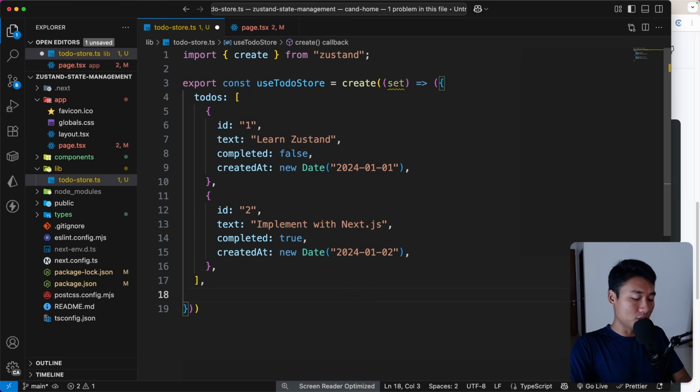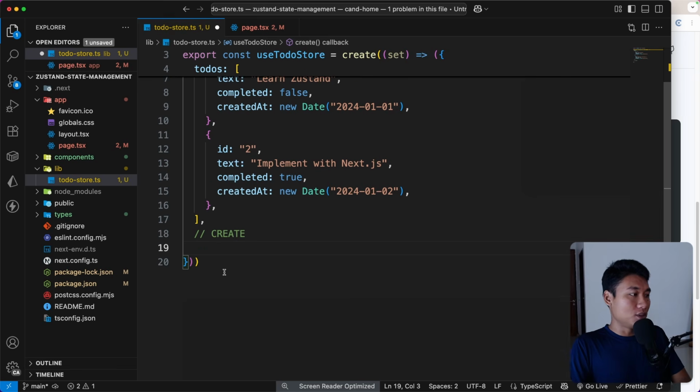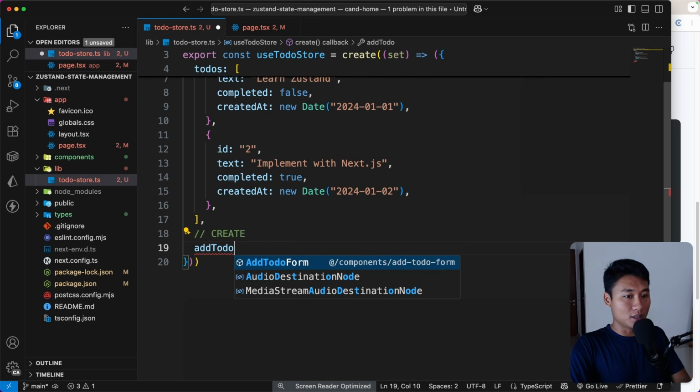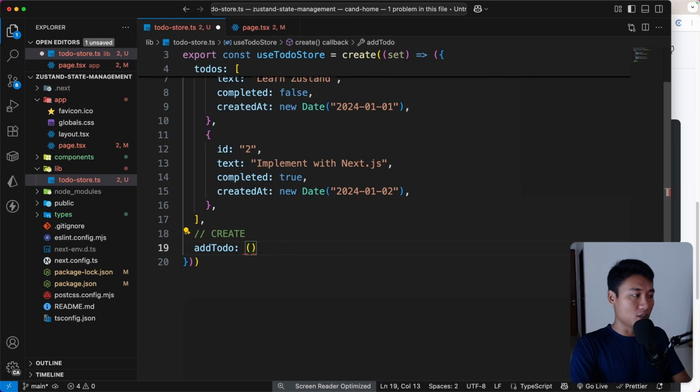Okay, create todo. So here I'm going to do create like this. So the function name is up to you. Okay, I'm going to name it addTodo. And then this function takes a text, because when we add a todo, we need new text, right? So the parameter is also up to you. You can send whatever you want, and in this case, I'm going to send text. The text is going to be a string.